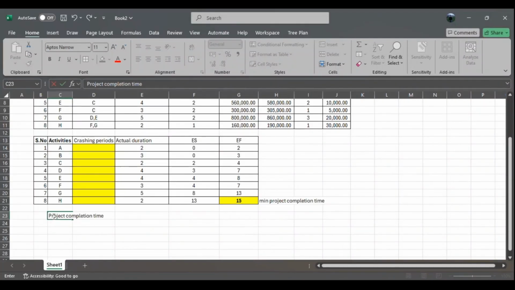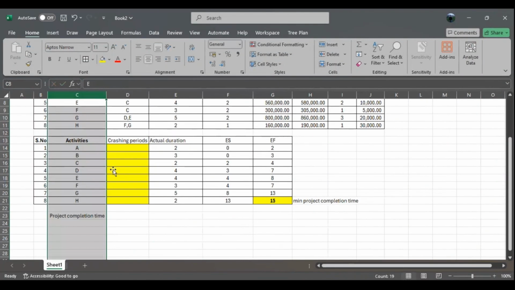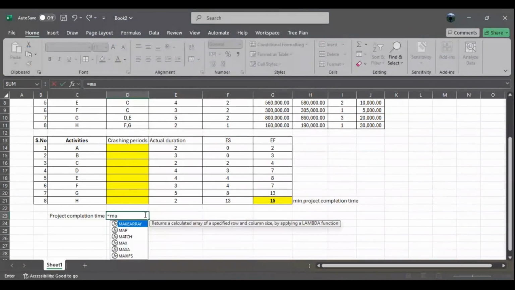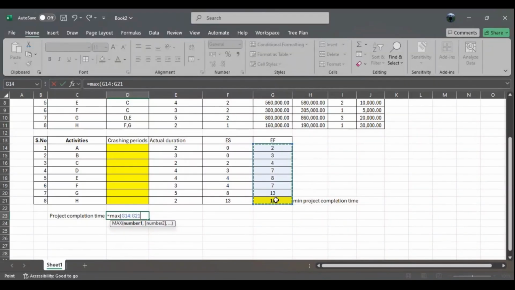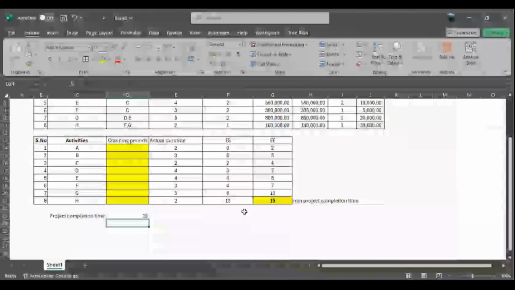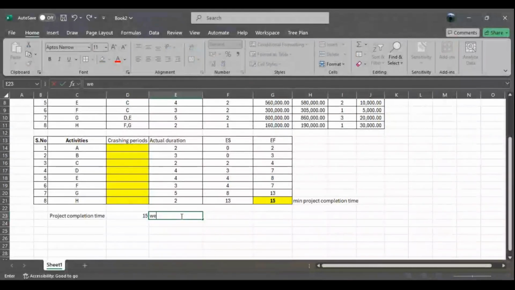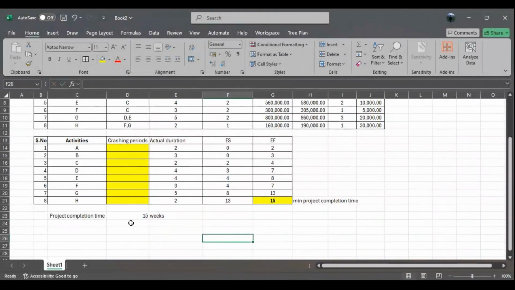completion time. And when we say project completion time, we're talking about that. So these are basically 15 weeks, right? So I'm not supposed to write 15 again. I'm supposed to use the MAX function, which simply selects the maximum value between the selected cells. So if we do that, the answer is exactly the same. That is 15 weeks. Now at this point, I'll highlight these two cells.